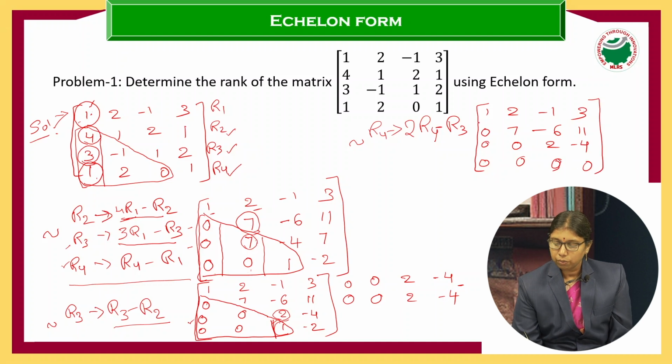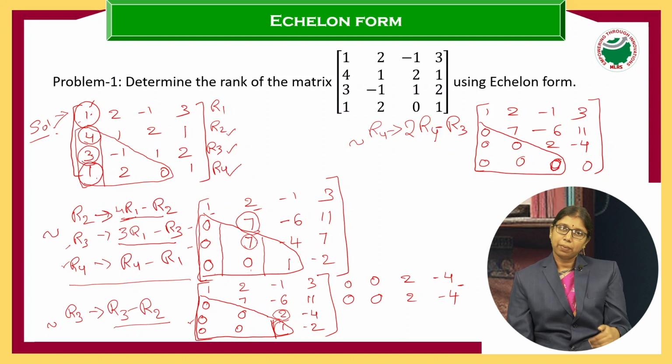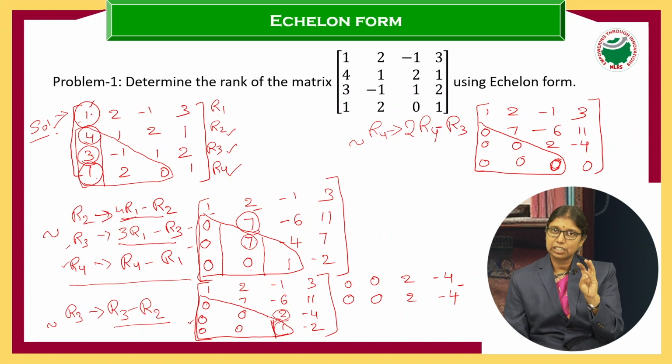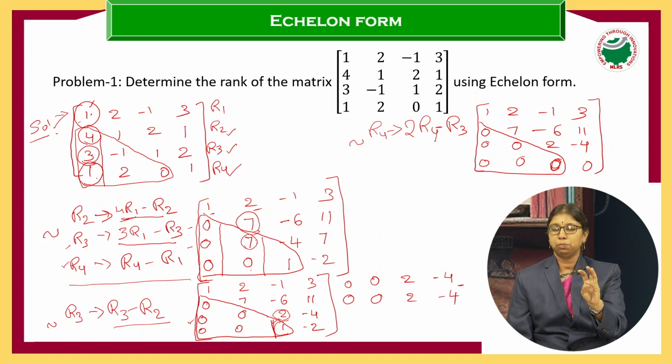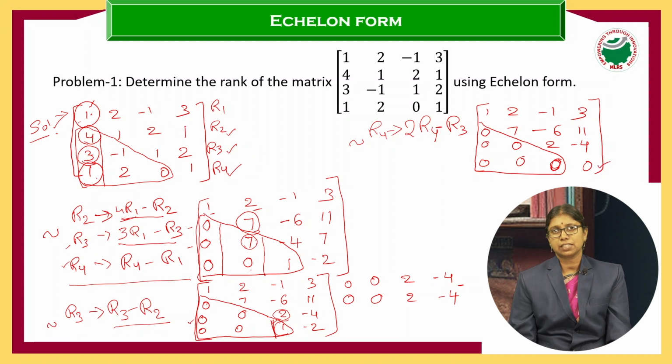Okay, so now we got the upper triangular matrix. Here all the lower diagonal values are converted to 0. So we got upper triangular. Now compare with echelon form. What is the first condition in echelon form? If there is any 0 row, the 0 row must be at the bottom of the matrix. See, I have one 0 row. The last row entries are all 0, so it is a 0 row. Clearly it is at the bottom of the matrix. It's satisfying the first condition.